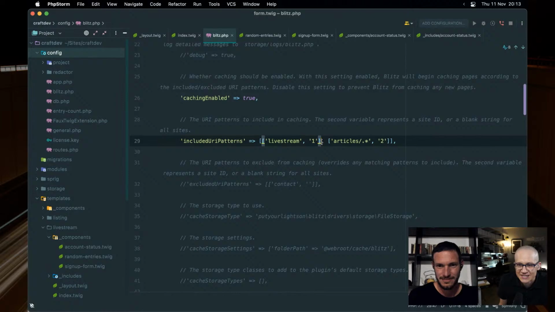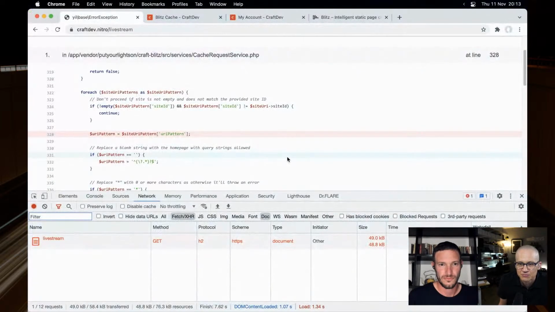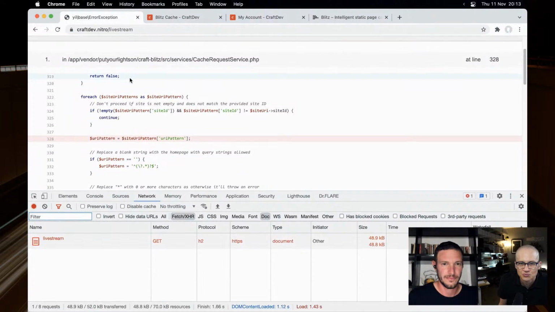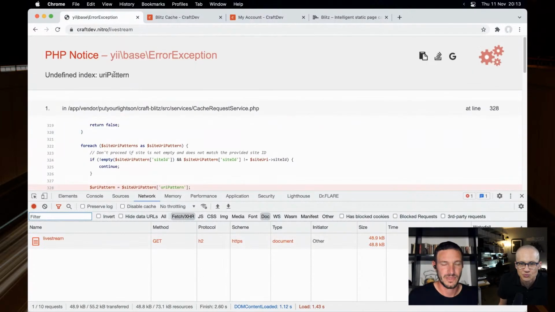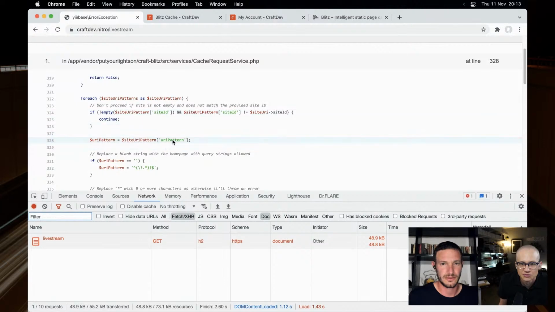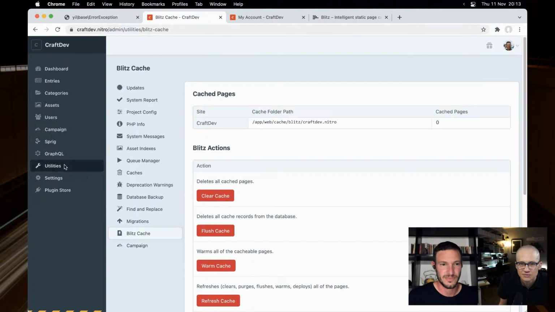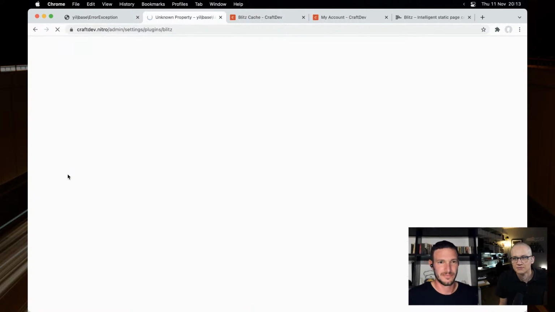Let's see. Undefined index URI pattern. But I've given you one. This is strange.